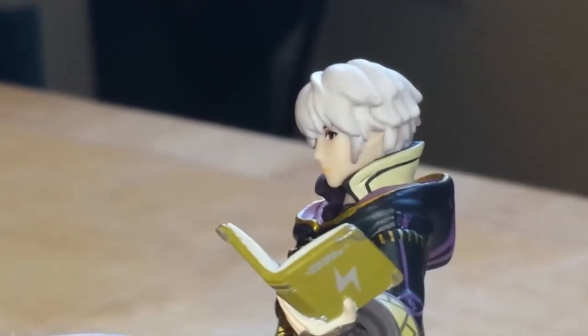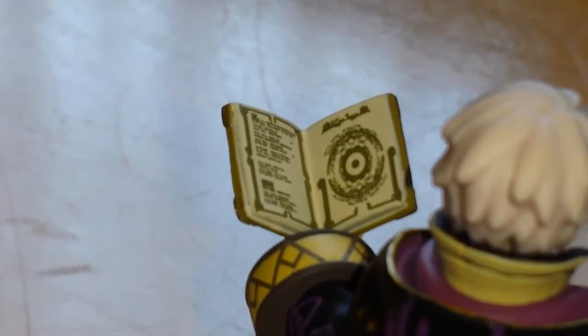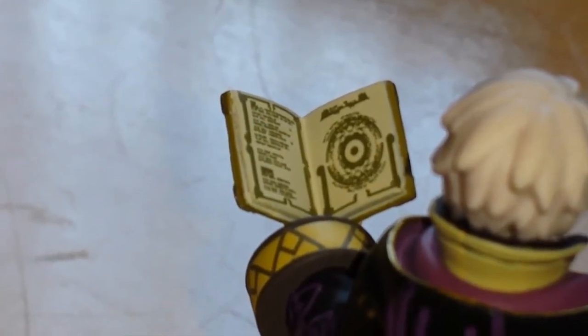But the most impressive detail is on his tome, which actually has a picture and text on it. Of course, it's not legible, but they didn't have to include that. It's not like you can see it looking straight on, but they went the extra mile, and I loved that.